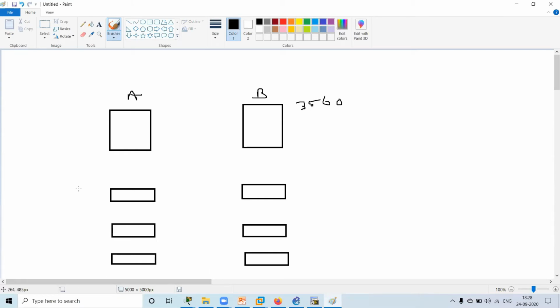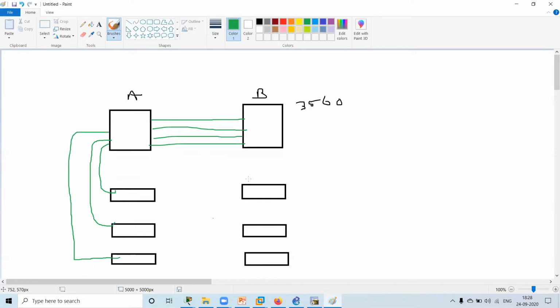Now the connections are made over here, like the connections are in this way. These switches are connected with each other with EtherChannel configured. Okay, and these switches are connected with all the other switches. This switch is also connected with all the other switches.